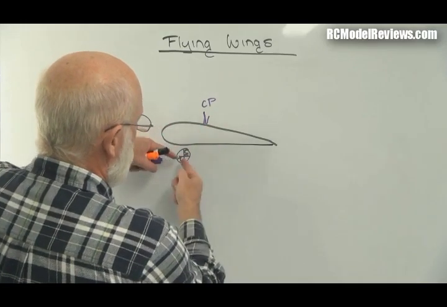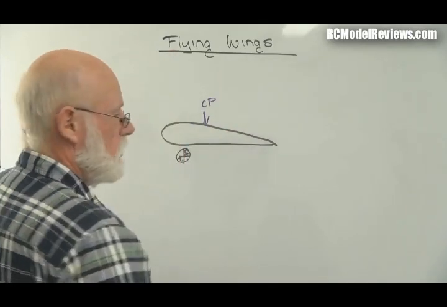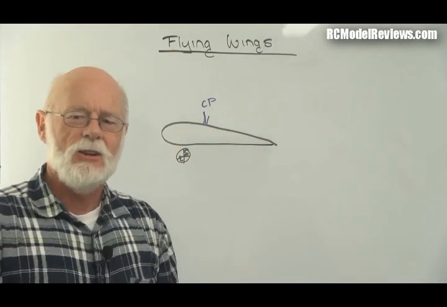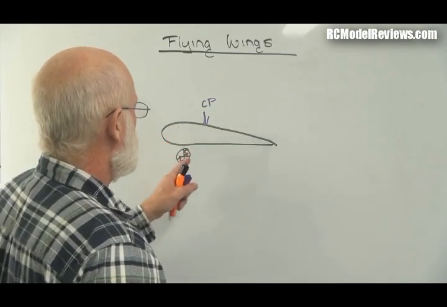You know, basically you've got the centre of pressure behind the CG, it will pivot the wing up and you'll go vertical and fly straight down into the ground. So it's not going to work. It's not going to work. We need some way to oppose the centre of gravity.